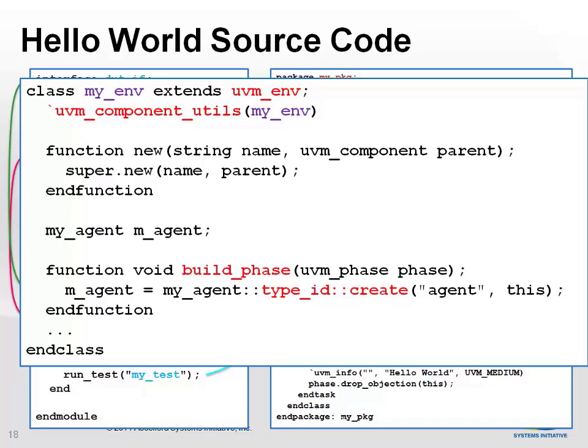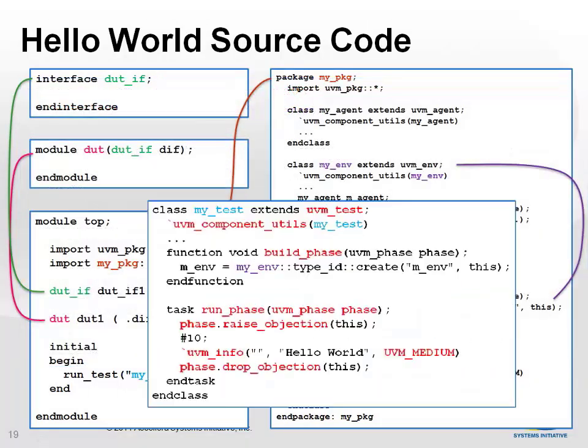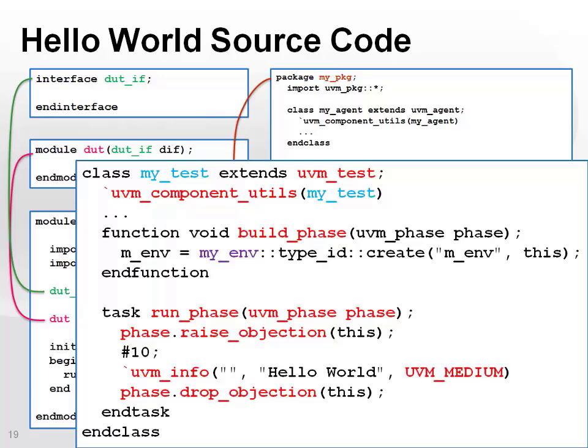Phase methods again. In this case, the env is instantiating the agent. So just to drill this in, we have an agent, a standard kind of structure for a class, with multiple phase methods that are building and connecting together the hierarchy. Yet another component, the env, has the same overall structure; you'll see this again and again. It instantiates the agent. And then the test, which has the same structure again.